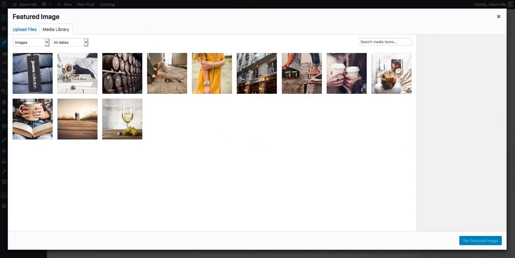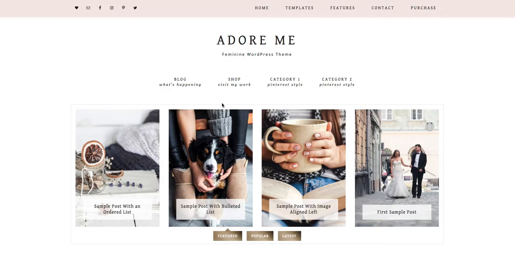If for some reason, whenever you've set this up, you didn't set a featured image, one of these areas will be blank. So you may have 3 or 2 images show up and 2 or 1 of them might be missing. Those that are missing mean a featured image hasn't been set for that post.